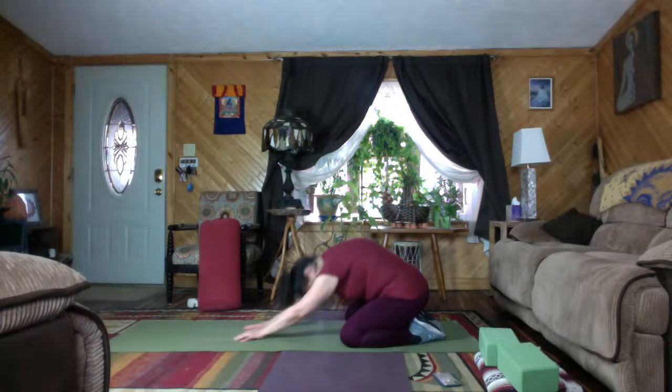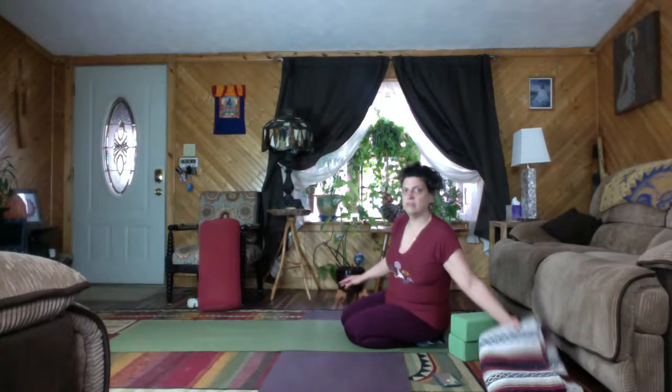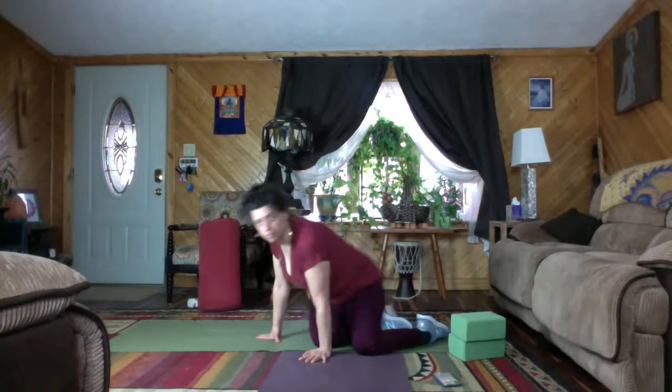And let's engage the navel and come on up. And we can sit on the edge of our blanket. If you have issues with your knees or you have very tight hips, you might like to use a block for this next pose. So sit on the edge of your blanket. Sit bones high.